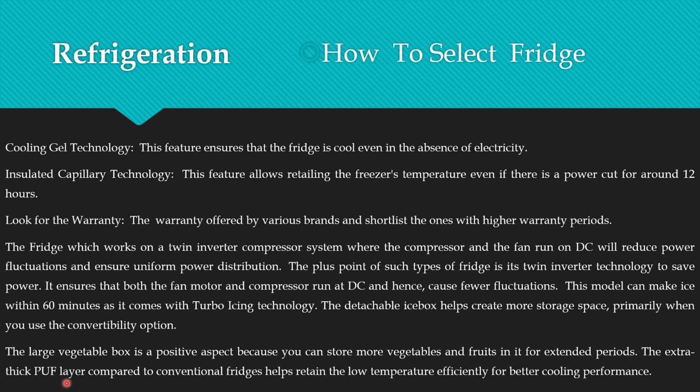And the next one, we can buy a fridge which has the future refrigerant, that is R600A. Some companies are giving fridges with R600A refrigerant, which is isobutane. That is a future refrigerant from 2025. We can check the refrigerant used in the fridge in the catalog, and we can go for the latest fridge, which will have all these types of technologies. We have to check the price and warranty. Then we have to go for that type of fridge.